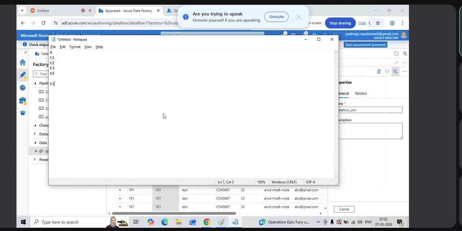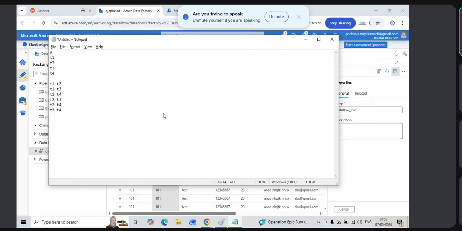You need to have matches like T1, T2, T1, T3, T1, T4, and T2, T3, T2, T4, and again T3, T4. These are the matches which you need to have, right?